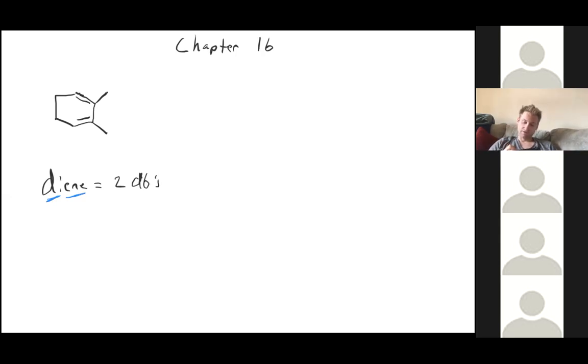If we add this in solution with HBr, this is going to pick up a proton. It's going to do what we kind of expect. It's going to put the H on the less stable center and the plus on the more stable center. When we have resonance, the more stable center is always going to be the position that has resonance. So a plus here has resonance versus having this H over here would not if we switched them.